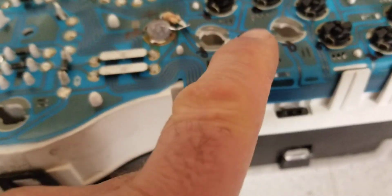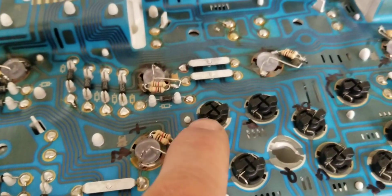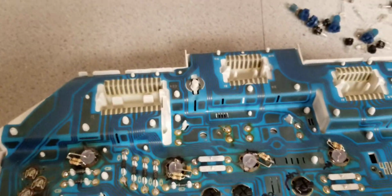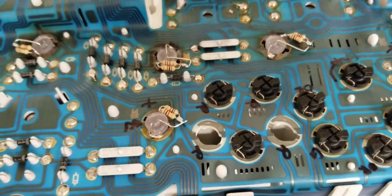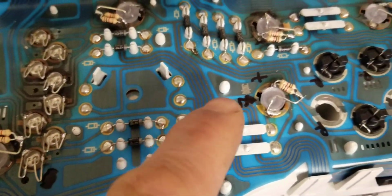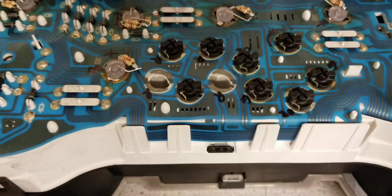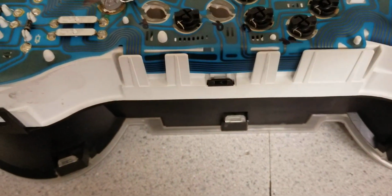The challenge is to find the correct polarity. It took me a while. I marked which is red, which is green, which is positive, which is negative. So I had to go back and forth to the truck to install this one and test until I found the correct polarity. You can see some marks here, right? So I did some digging and some measuring around here to minimize the number of trips going back and forth to the truck to test, come back, resolder. It was a bit of an annoyance, but now it's okay.